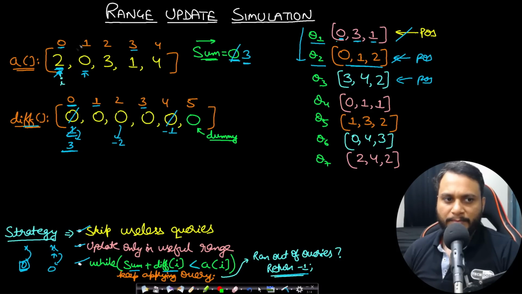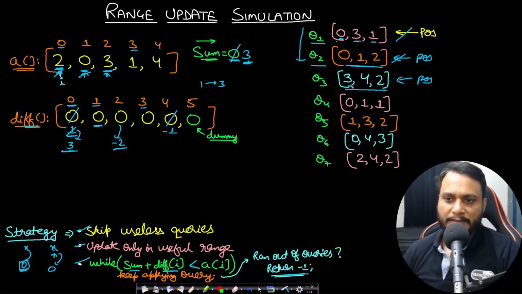Now once I am present at index 1, okay, now I will be checking, is this 3 plus 0 actually less than 0? No. So we do not need to do anything, we move forward. Now I will check if this 3 plus -2 is actually less than 3. No, 3 plus -2 is 1, right? So I still have 2 gap. 3 plus -2 is 1. I need to reach 3 so that I can reduce this 3 to 0. So I will be processing this query.